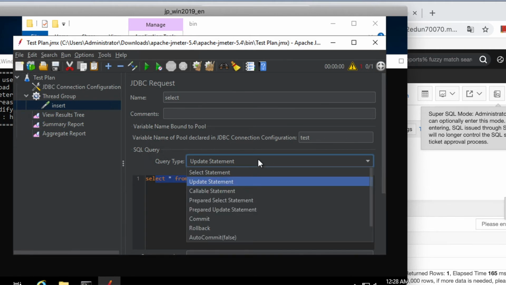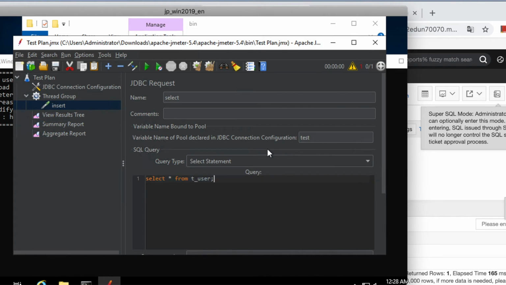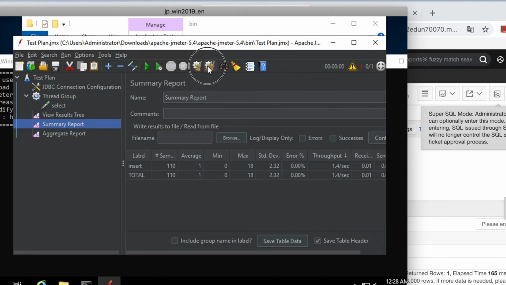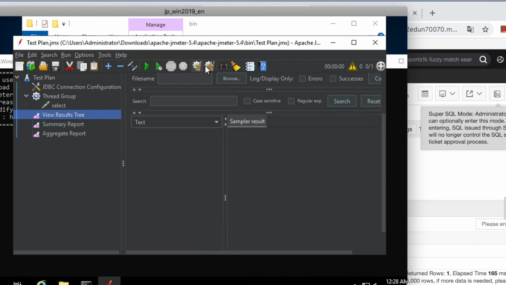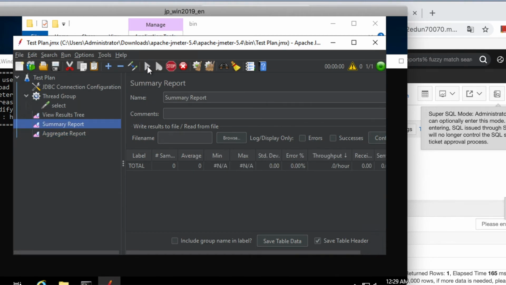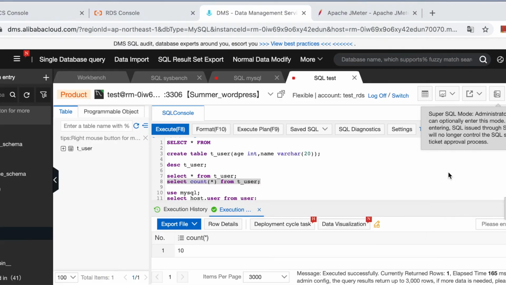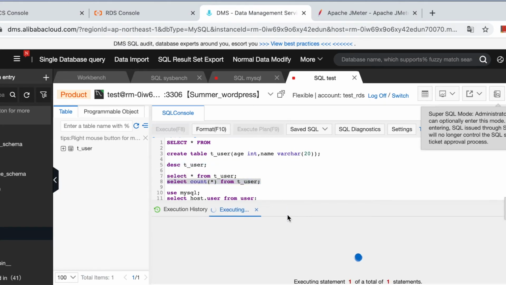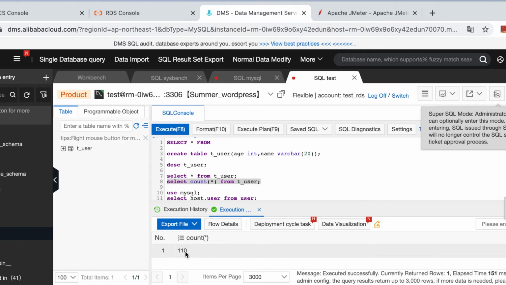And change the query type to select statement. Then clear, and then run. This is the throughput for read only. And we also executed. Yes, 110.